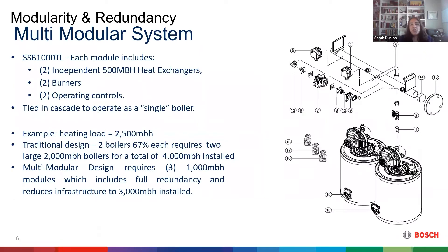Let's take a heating load of about 2.5 million BTU. In a traditional design, you're going to have two boilers that take care of 67% of that load — probably two large 2 million BTU boilers, giving you a total of 4 million BTU. With the modular design, you can do three 1 million BTU boilers — three SSBTLs — which gives you full redundancy within your system. Rather than just three units operating as one single boiler, you have that built-in redundancy with a smaller footprint and smaller size within your space.